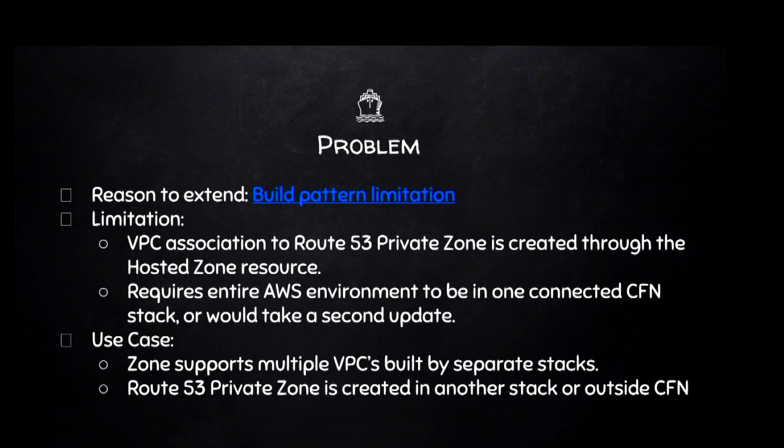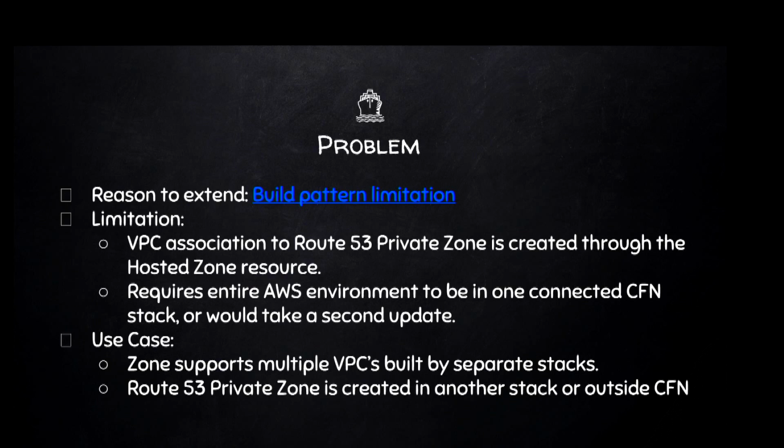So, our problem is, the reason that we need to extend CloudFormation is that we've got a limitation. VPC association to a private hosted zone is a limitation for us. You can, through CloudFormation, associate a VPC to a private hosted zone when you create the private hosted zone in CloudFormation. That's the only time. A lot of other resources have an association resource. However, this does not.